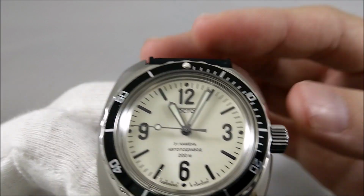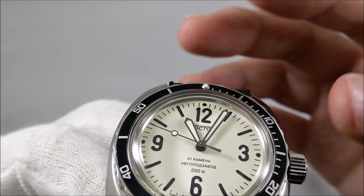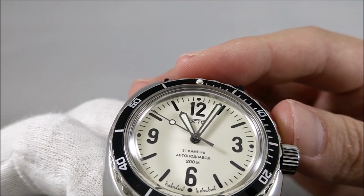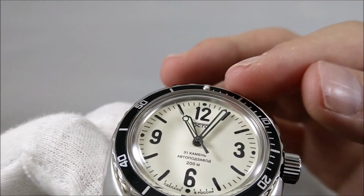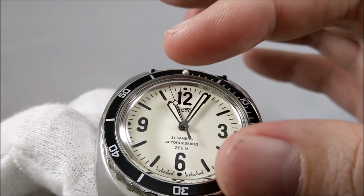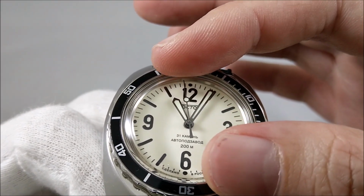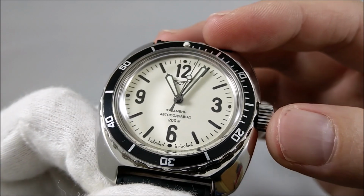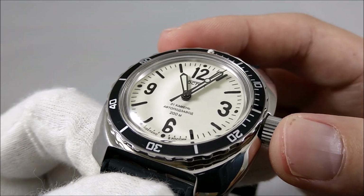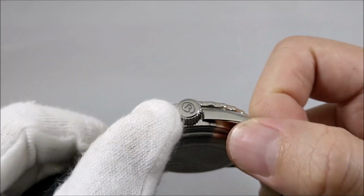The dial is protected by a dome acrylic crystal that stays true to the original Soviet compressor case design. As we dive deeper with the watch, the pressure will press on the acrylic and increase the water resistance of the watch itself. The watch is rated to be 200 meters of water resistance, and there is a signed screw down crown.